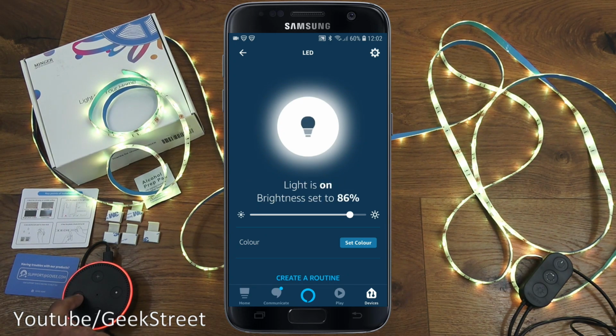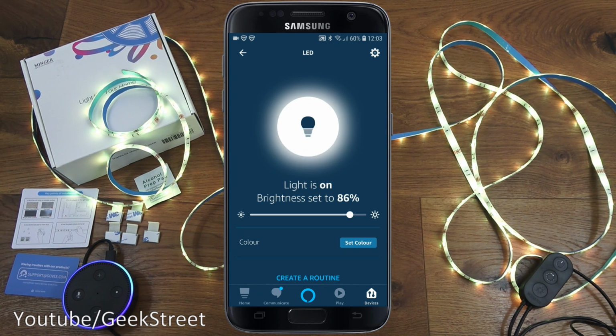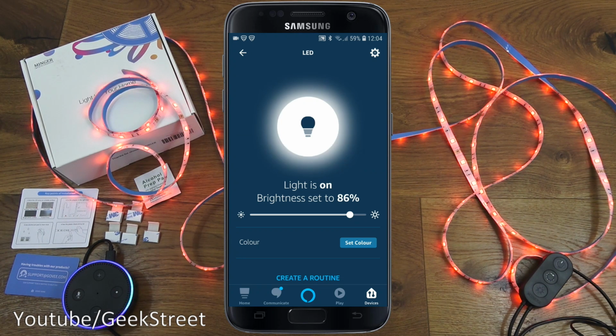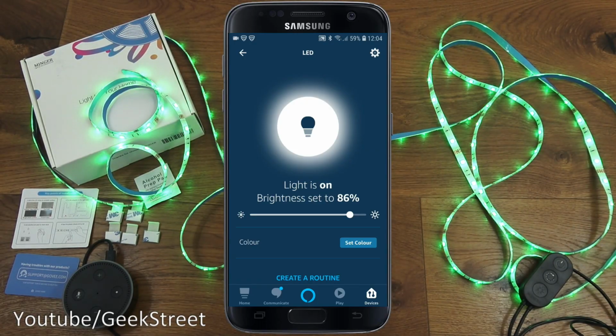There you go. Works really well. And if I unmute it, I should be able to say change LED light to red. Okay. Change LED light color to blue. Okay. Change LED light color to green. Okay. There you go. Simple as that to get configured with the Amazon Alexa.